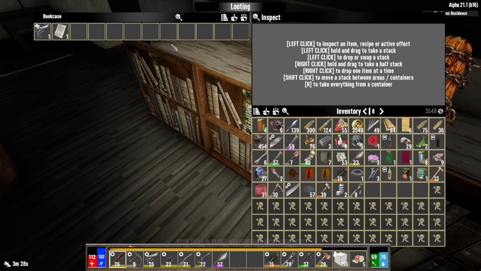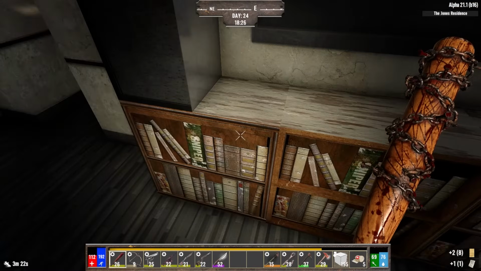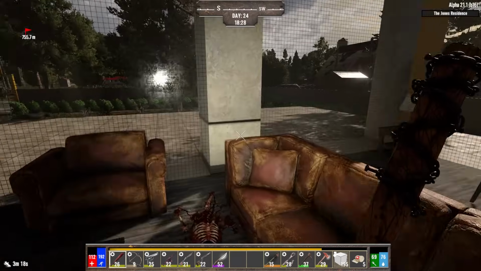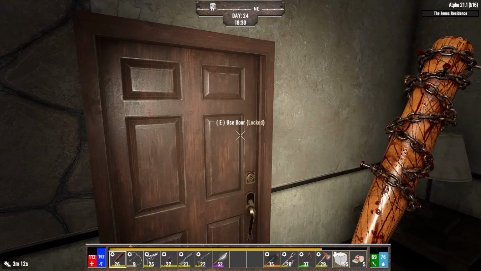Blunt weapons? I might as well. Can scrap you and take you up. Okay. Wait, seriously? Are those just... Those are just paintings. Aw, whoever had this made this POI nerfed it. Those used to be four bookshelves right there. Rude. Oh, actually, you know what?